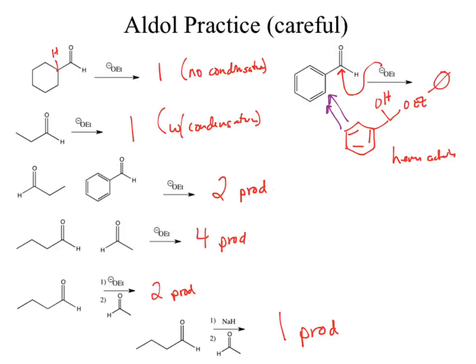And because the base that we're using is not strong enough to deprotonate every single one of those, what happens? I'm going to be left with some of them being a good strong nucleophile and some of them being left as is. If one is a nucleophile, let's take a look at what the other one has going for it.